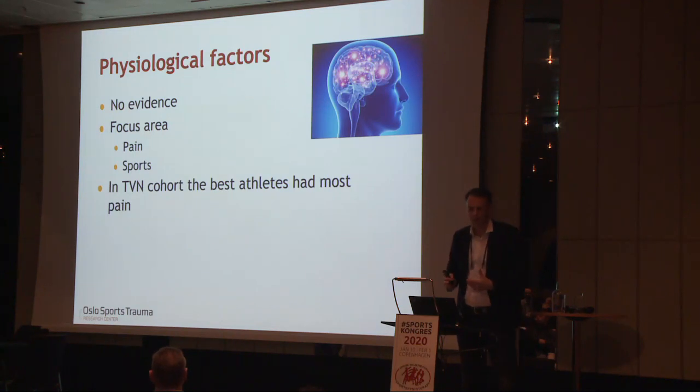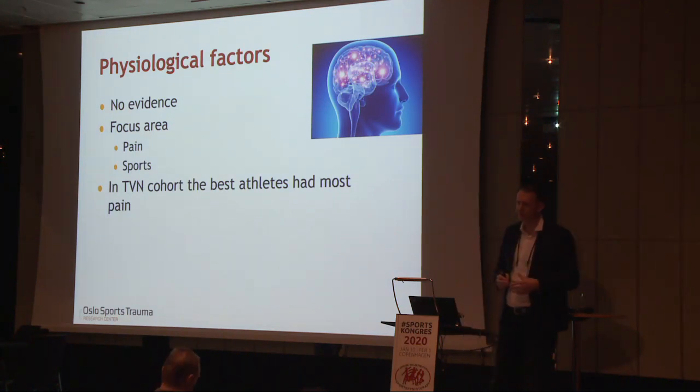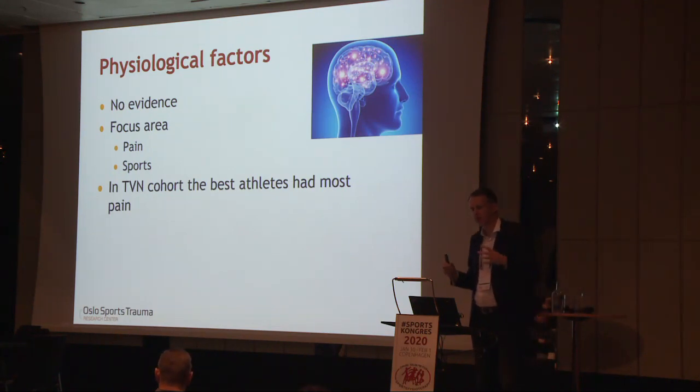So now we're up to the psychological factors, but I really don't know anything about it, but it's about the focus of the athletes. And the best athletes had the most pain, and the athletes with most pain and best function became professional in this material. And I really know you can blow them on the knee, and they would scream, so they were really painful tendons.